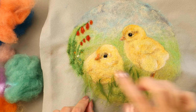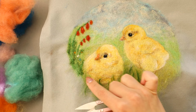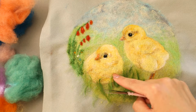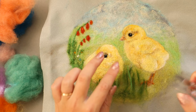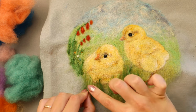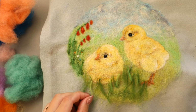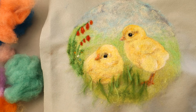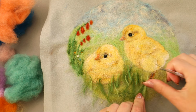Now I'm creating grass strands from lighter shades of green, and I'm adding them in the same line, overlapping with the dark green in some places. This will add some depth, and again, do not worry about the front of the image. It's going to look great, just trust me and stick with me, I will show you how to work with it.